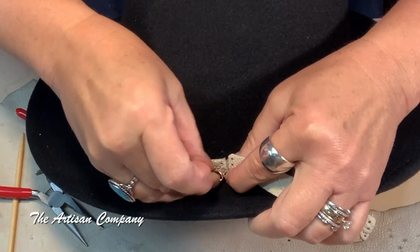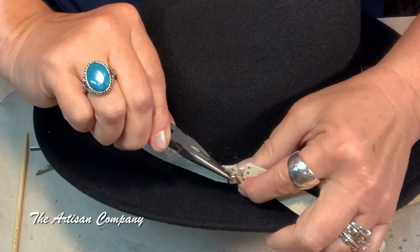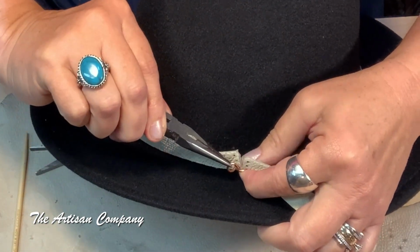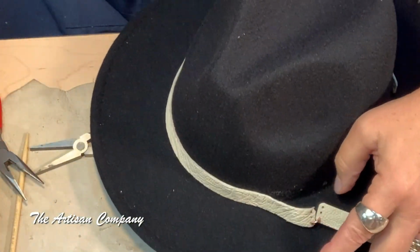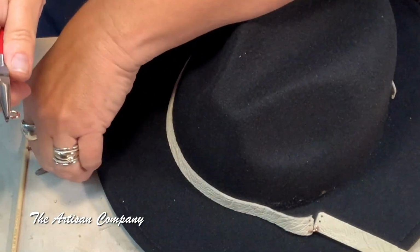And you just have to work with it. Maybe I can get my finger in there a little better. See the hole. Well, pop, pop, pop, pop. Get another one here. Trying to see the hole.